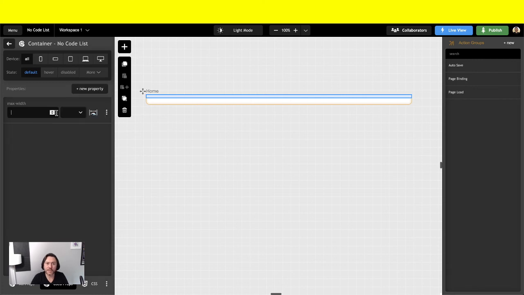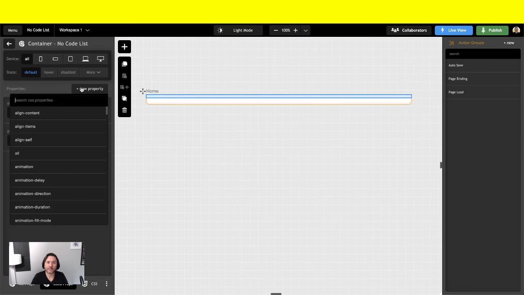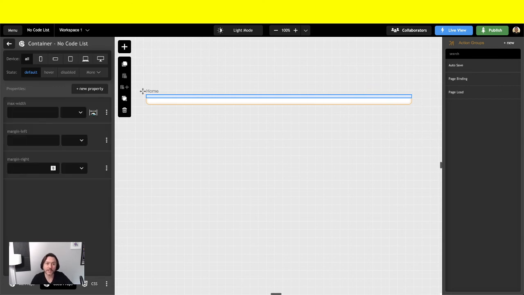I'll do a max width. I'm going to do a margin left. And I'm going to do a margin right. So the max width, basically what I'm doing is I'm creating a section which is full length, full width. And then I'm putting a container inside of it that will be like a centered column on the page. So no matter how big the browser is, I'm going to kind of limit how wide my content gets. And so I'm going to change this later probably, but for now, I'm going to say 1400 pixels is the max width, and margin left and right, I'm going to set to auto. And so what that does, that's a way to center it.